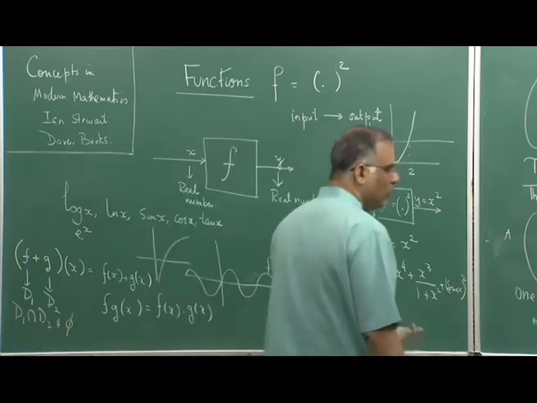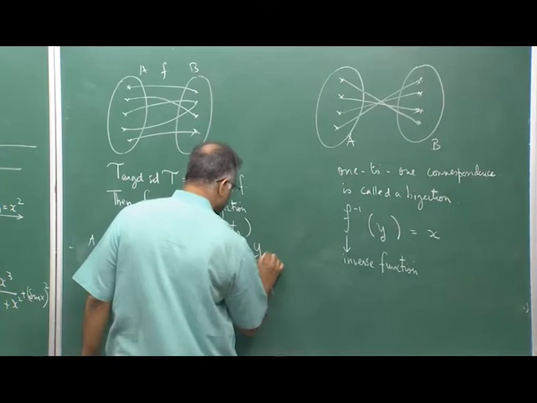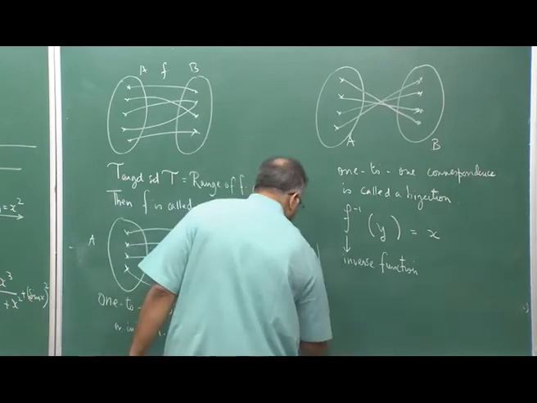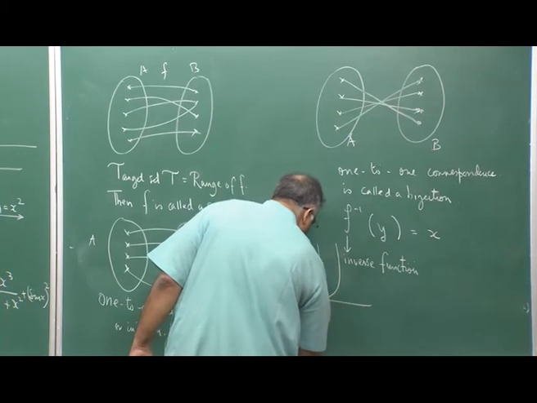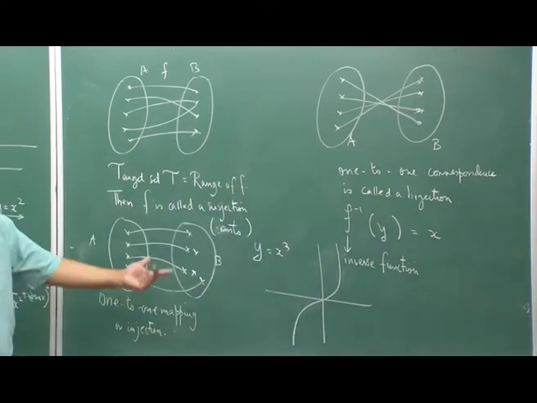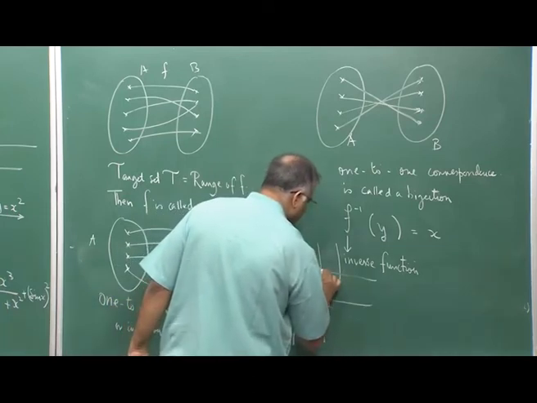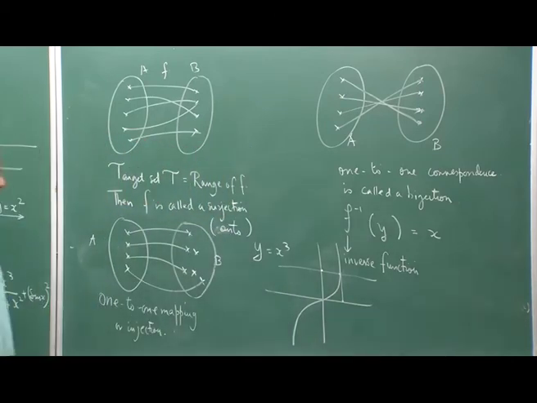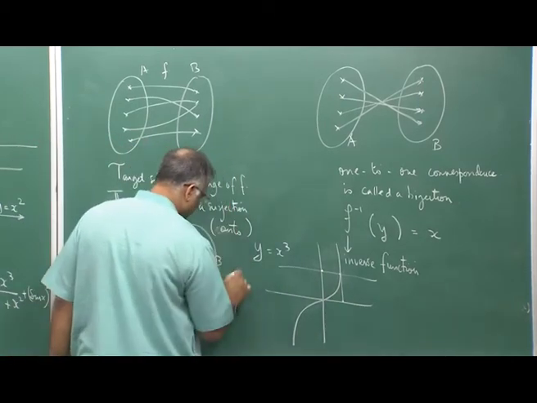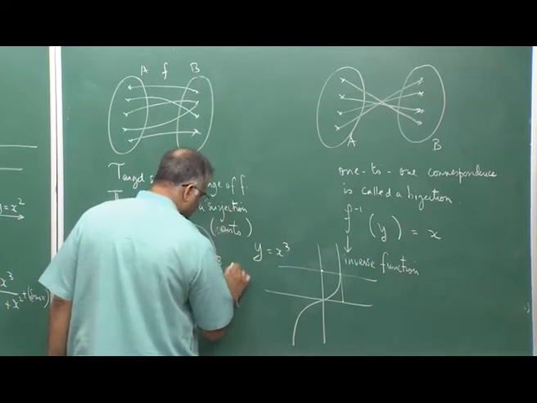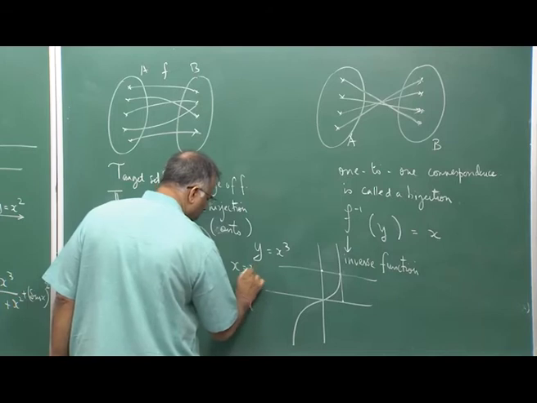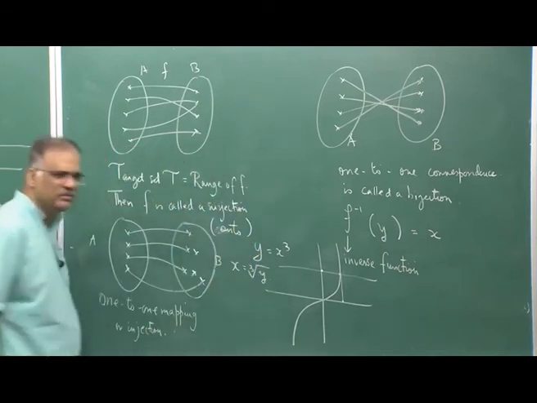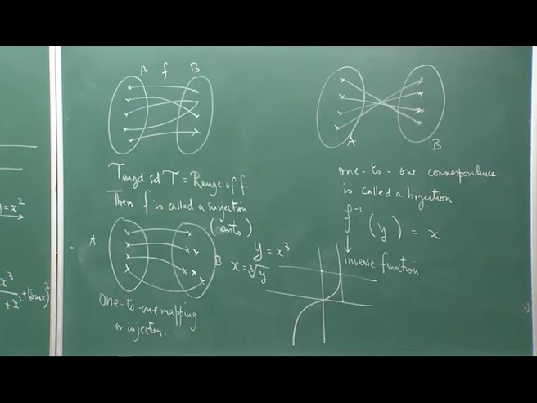But you take the function y equal to x cube, say, then it has an inverse. To every y that you take, this is your y, this is the corresponding x. So, the inverse in this case is x equal to the cube root of y. So, you have written the inverse itself as a function. So, these are something which we have spoken about.